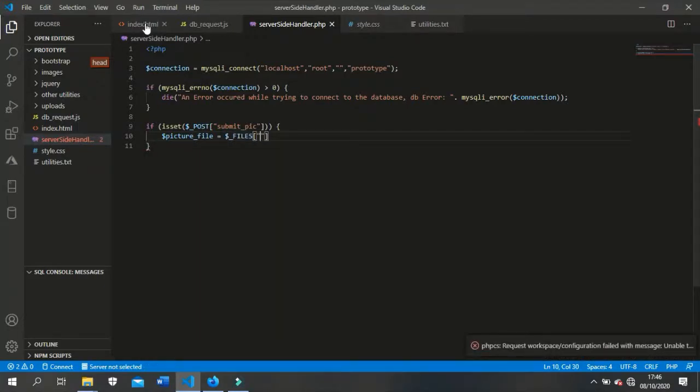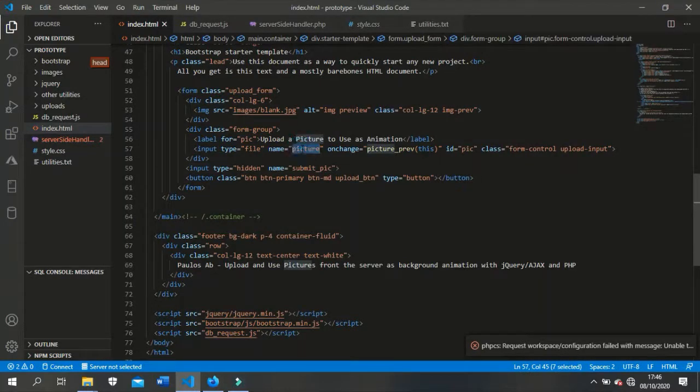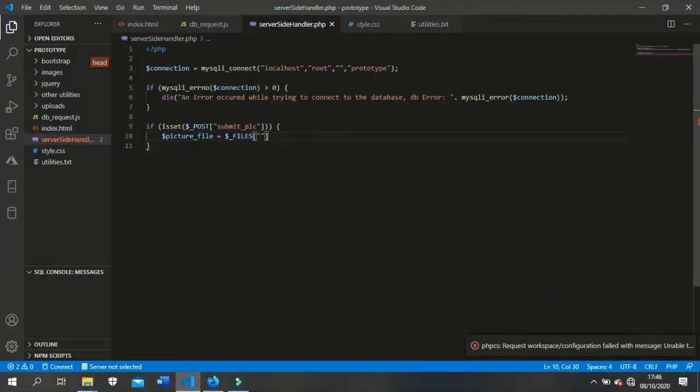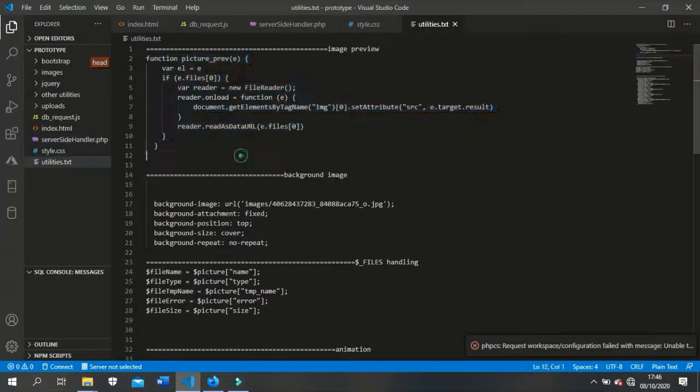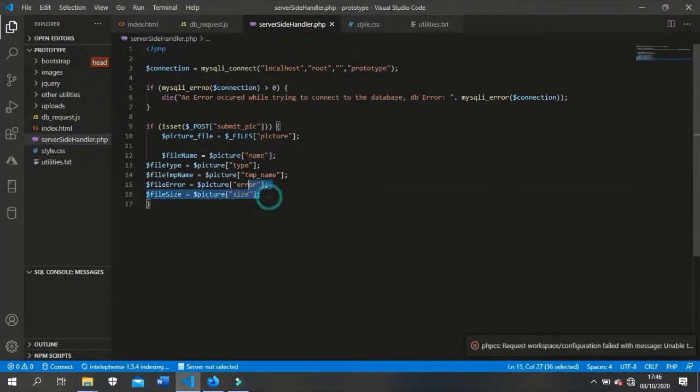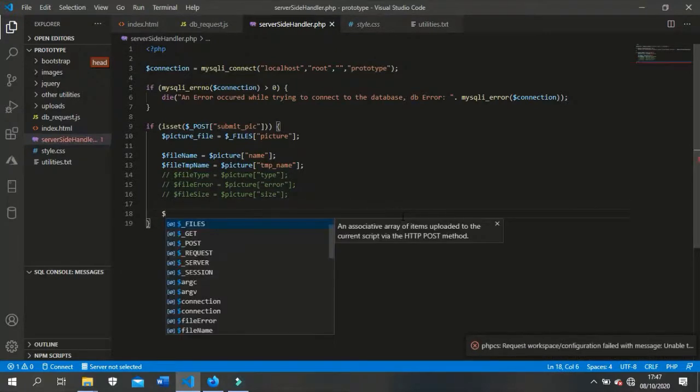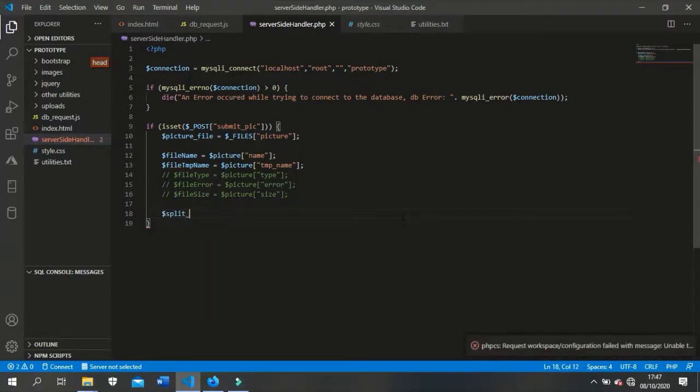Now let's go back and check and copy the name of the file we are sending. Now I've already written there because the files super global is a multi-dimensional array. Now out of this, what we need is the file name and the temp name. The rest is just for if you want to test for maybe error, and we need to split the name of the file name.